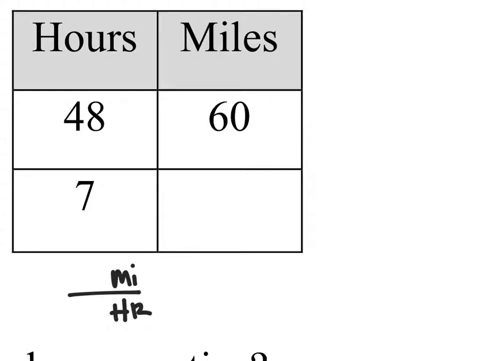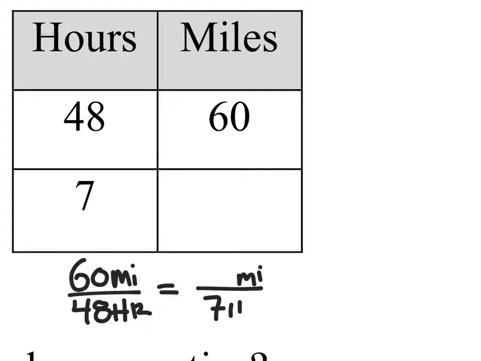The one it gives us is 60 miles for 48 hours. It's just like the tables that were on the homework. And what we want is to know how many miles for 7 hours. So how do we change the 48 into a 7? Well, we have to figure out... Can you do like 60 times 7 divided by 48? Okay, you're getting a little ahead, but yes, you can. If you guys are doing it that way, that's all right.